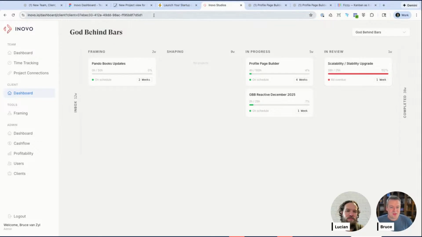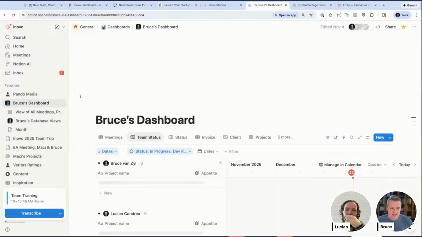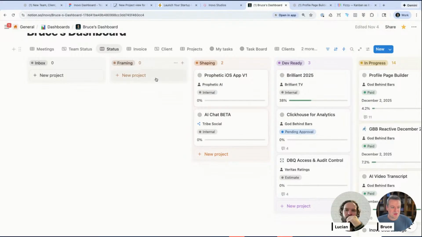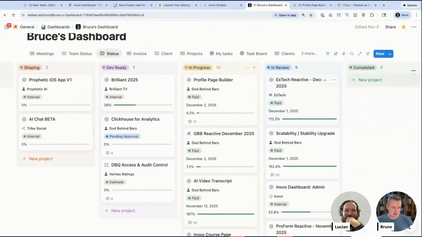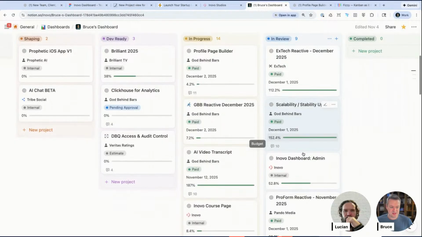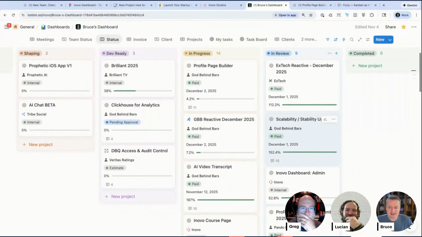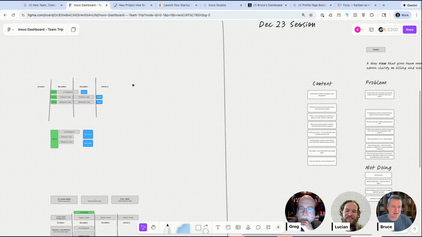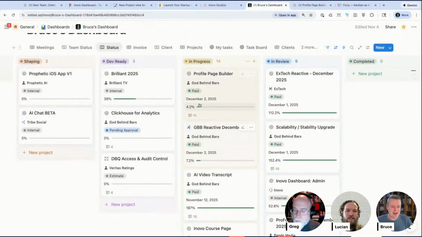Another thing we ran into: if I go into Notion, we just built this one board, which we hadn't been using for a while, with every project organized by status across all clients. We quickly found stuff in review that was maybe 6 months old. We didn't even write any code. Once we got the clarity that there's a view that's missing, we realized we could make that view in Notion in 5 minutes, and we quickly created it.